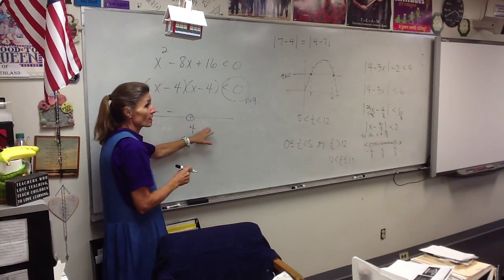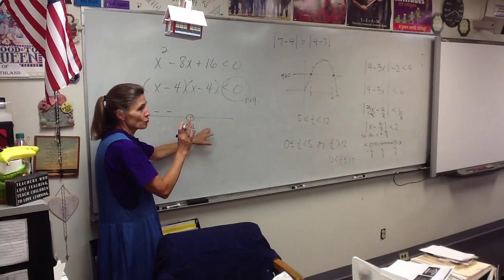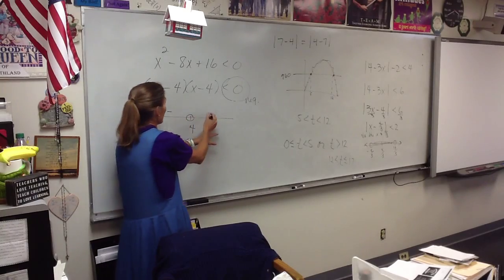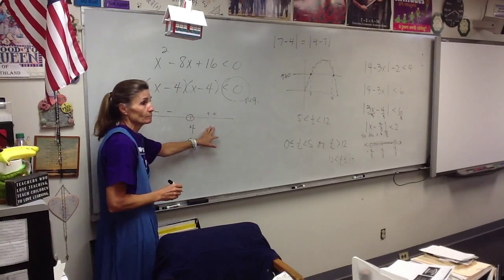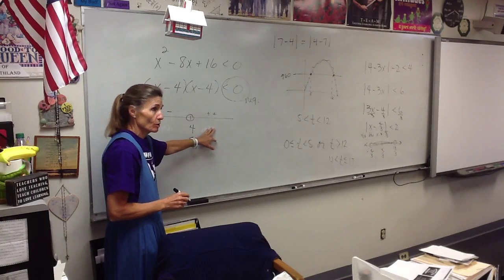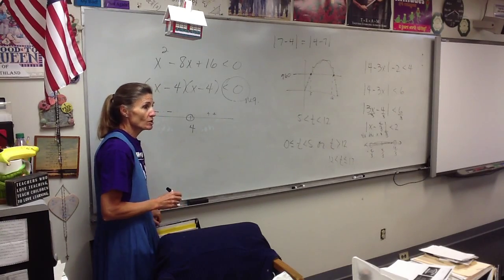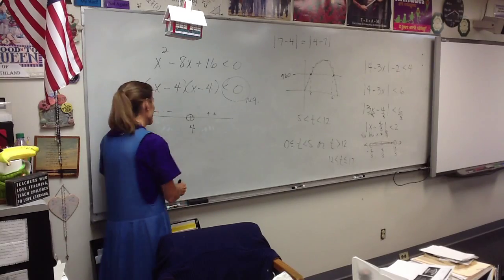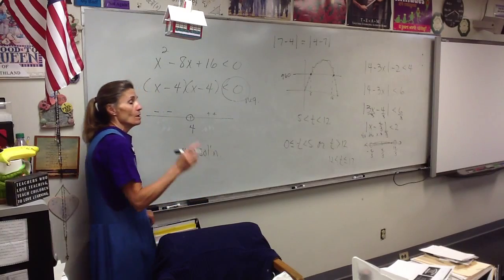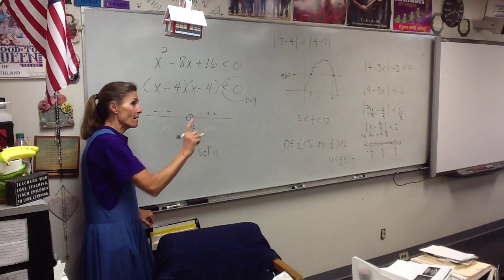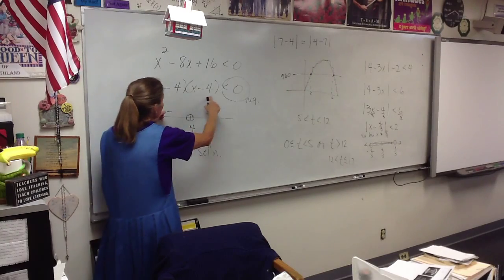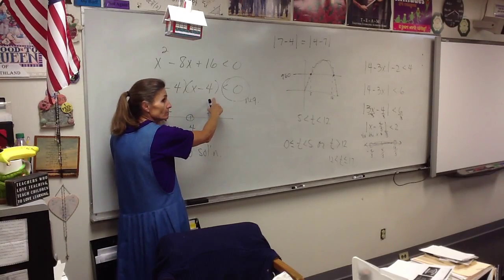I want a negative output, so this didn't work. Now, I'm just going to check this region, because this problem's a little unusual. It's not normal. The factors are the same. So I'm going to try 5. What happens when I put in 5? I get a positive outcome, which still doesn't work, does it? So what's the answer to this question? There is no solution to this problem. Now, Bailey, if you think about it for a second, that makes sense, because what's another way of writing this?